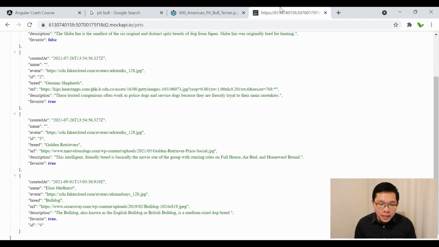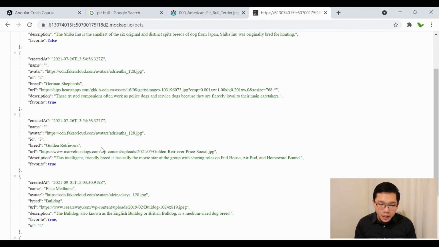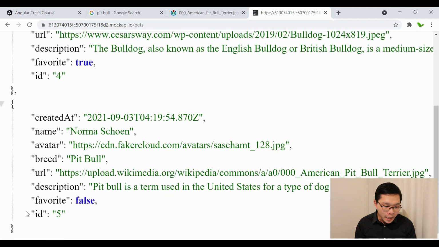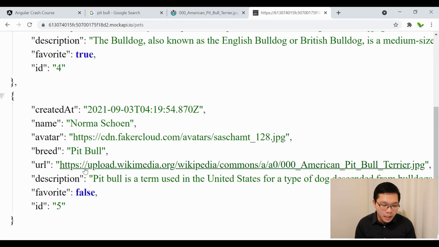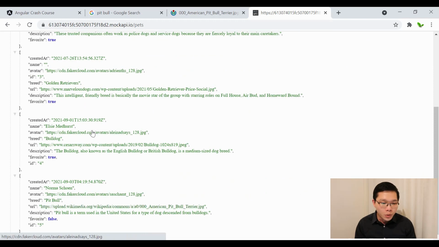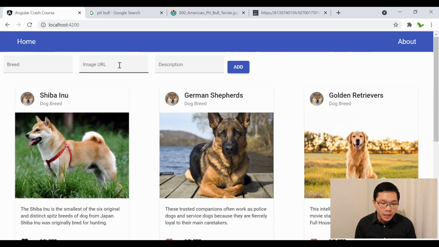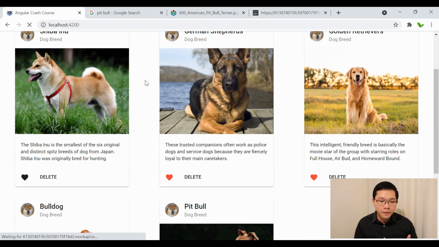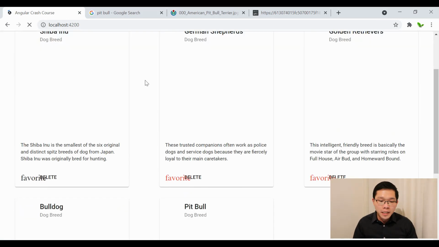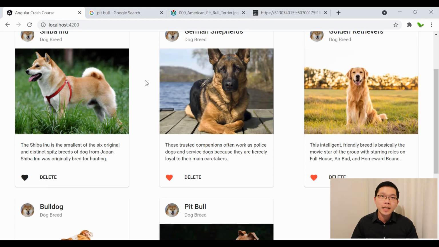And now let's just come back here and quickly refresh this and see if a new data or object is created. And as you can see, we have the ID 5. And this is the grid and also description, as well as the image URL that we added earlier. And for this one here, whenever I refresh this page, this is using the get request that gets all of the information from the backend via the API.